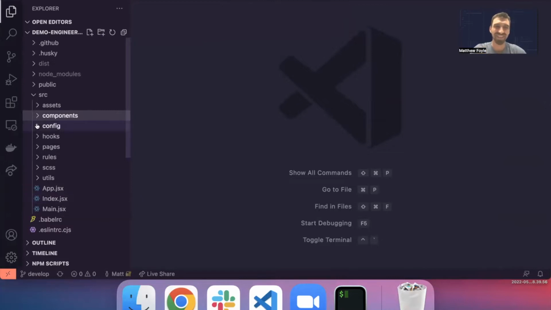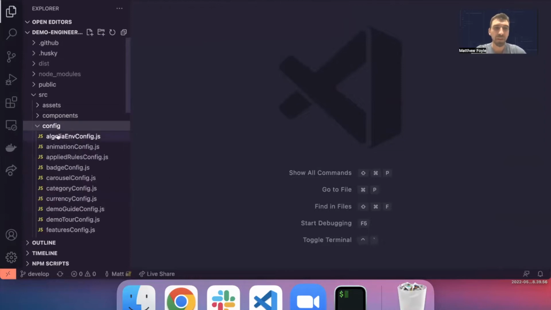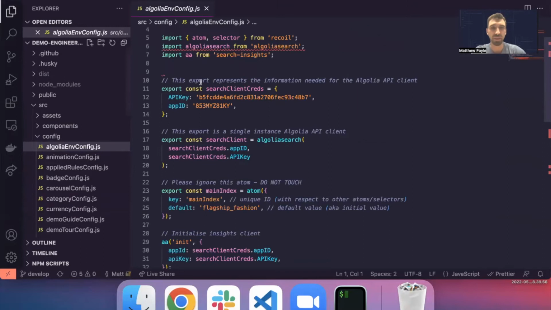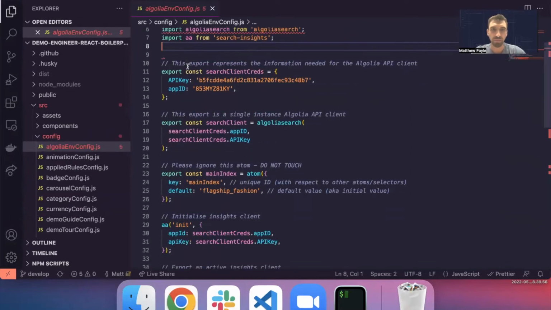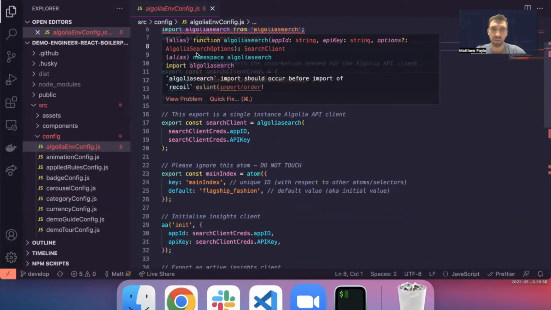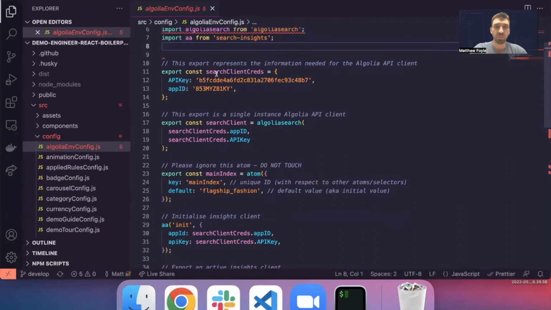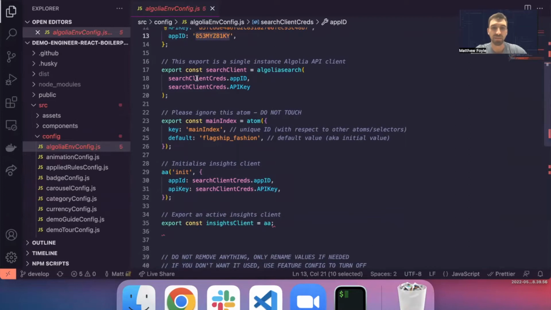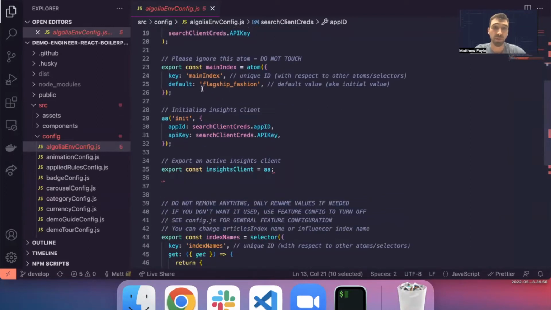Awesome. Okay, so here's our application. We're going to run through it step by step. We always need to configure our environment, and we do that here. Forgive me, I have some type errors over there. So we have our search client, which includes an API key and an app ID. We need that every time. We can get it from the Algolia dashboard.